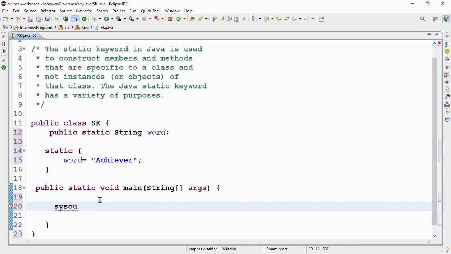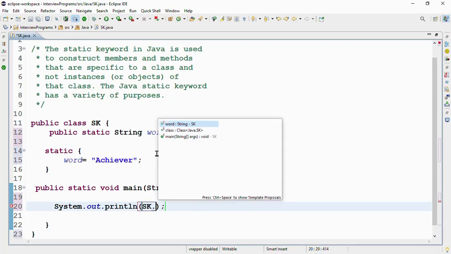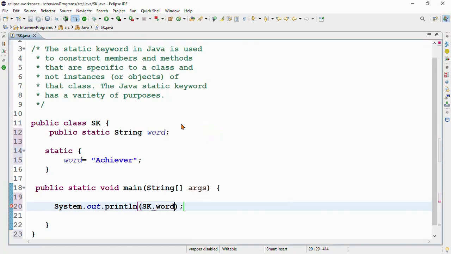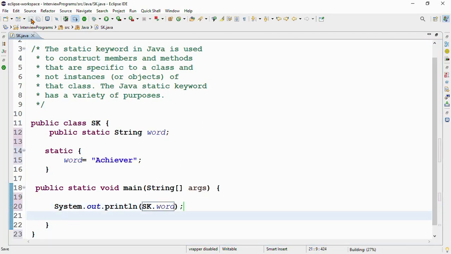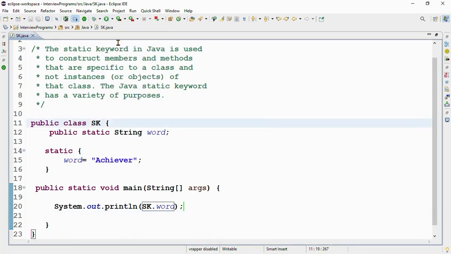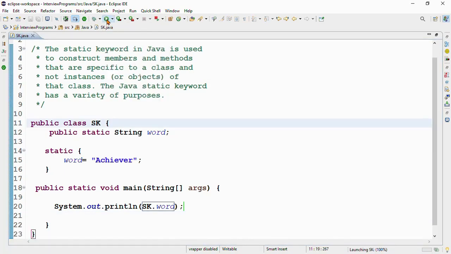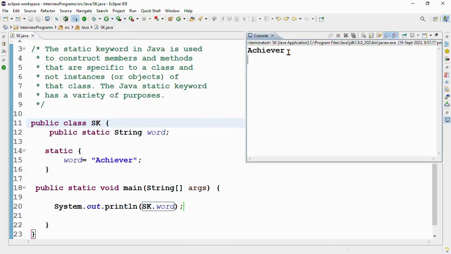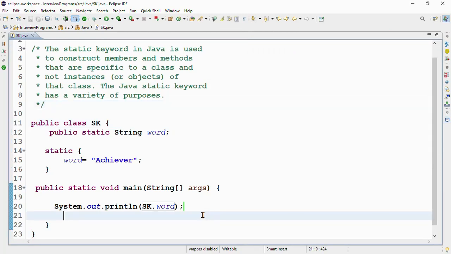Sys out control space, call the static block sk dot word. Save the code and let's run the code. Now you can see that our output is achiever.